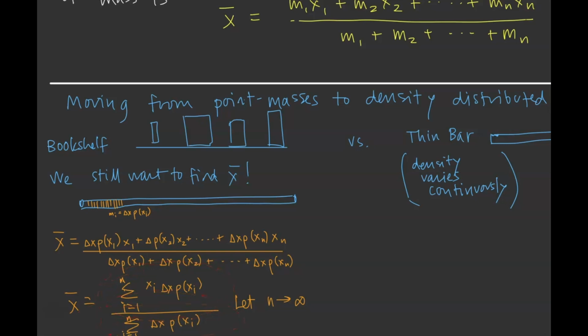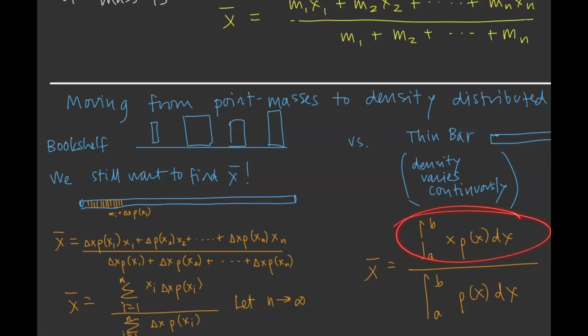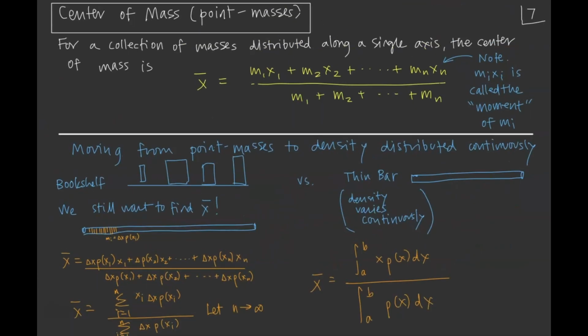And so we get that x bar, in this case, this continuous density function, is going to be the integral from a to b of x rho of x dx, all over the integral from a to b of rho of x dx. This bottom is counting up the mass of the bar, and then this is really summing up in an infinite way all of those moments of this bar, and that is going to be what gives us the center of mass. So this gives us the power, if we have a certain density function on a thin bar, to always find where that fulcrum would be.